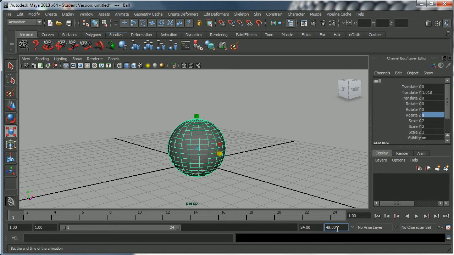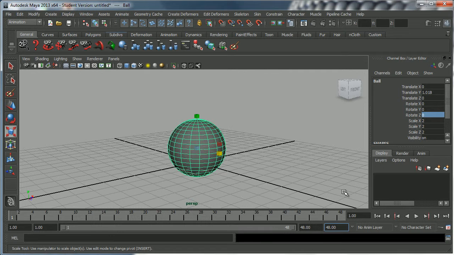these do. This number here basically tells you how long your shot is. So right now we've got a shot that begins at frame 1 and ends at frame 48. So that's exactly 2 seconds. If I adjust this, then we can see all 48 frames of that in the timeline.